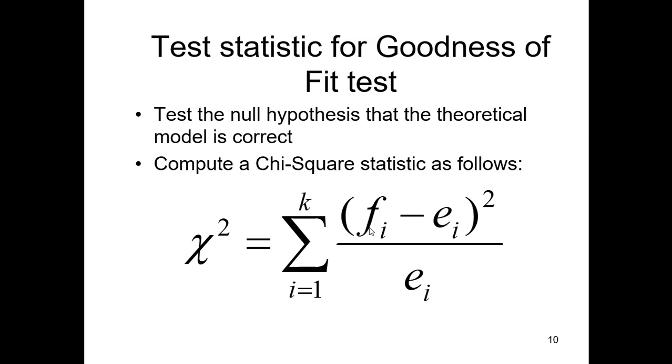So we square it. That's where the chi-squared part comes in, right? Chi-squared's always got something being squared. And then divide it by the number we would have expected. We do that for every single group. Okay? That's where the big sigma comes in. That's where that big summation symbol comes in. For each group, four groups, we're doing that calculation four times, adding them all together to get the chi-squared distribution. A little bit of labor, but not really hard math here. A little bit of labor, though.